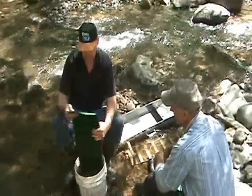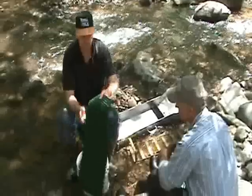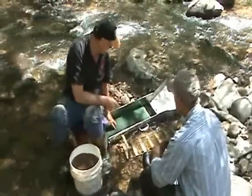I'm going to give it a good look-see as I pull it out of here. And we're as clean as a whistle. I'm going to set that back in the box here.